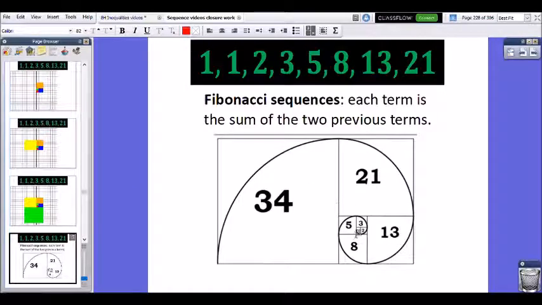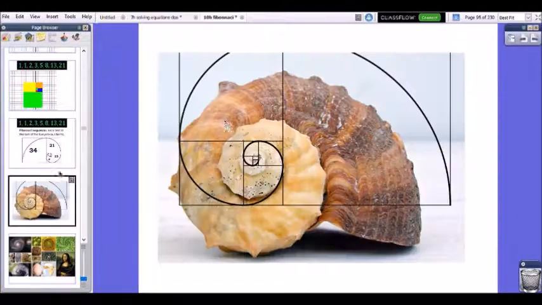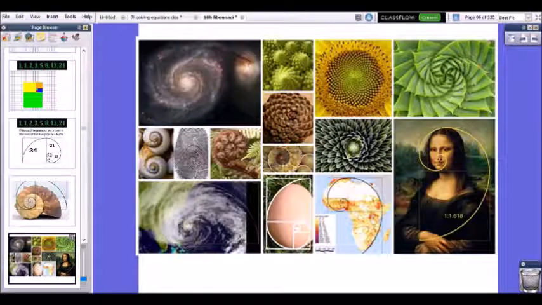This pattern is a very famous pattern called the golden ratio, which appears all the time in nature. So this golden ratio, this spiral pattern, appears all the time in nature. So it's a natural phenomenon. One of the most common examples is you'll see it in snail shells. So you see it all the time in nature, and plants and things like that.